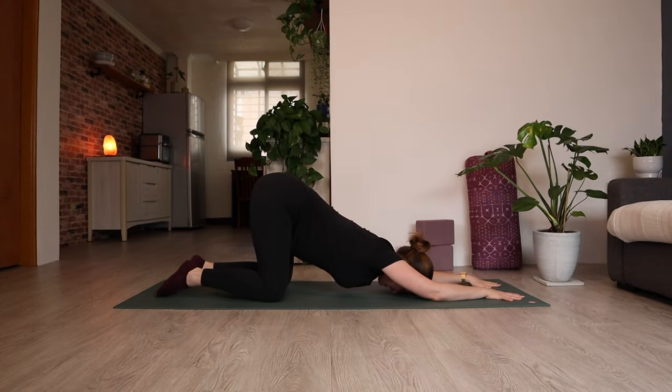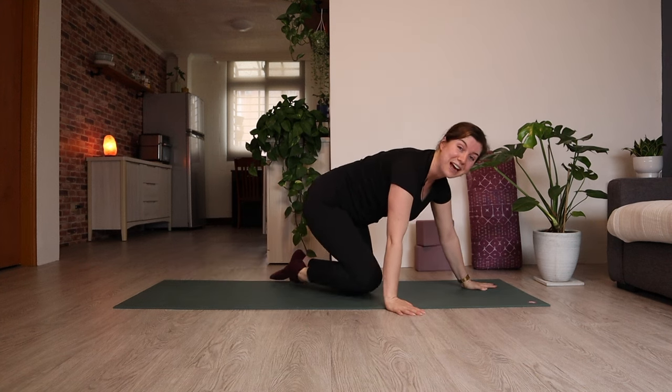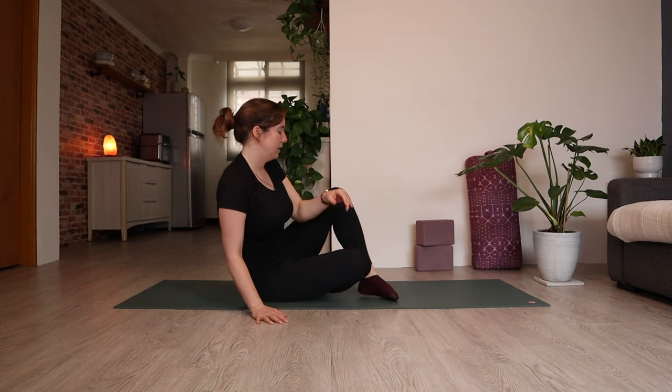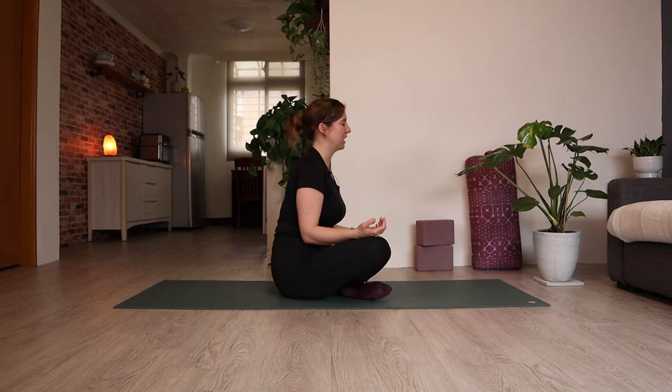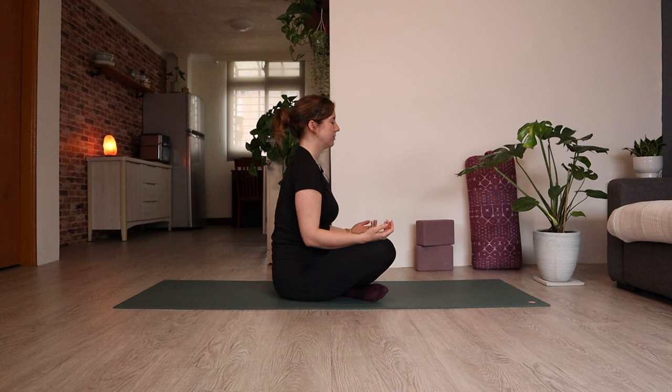You can release Anahatasana. Very slowly making your way back to a seat on the mat. You can get comfortable, perhaps close your eyes, feeling the effects of the pose. Connecting to your body while also connecting to your breath.